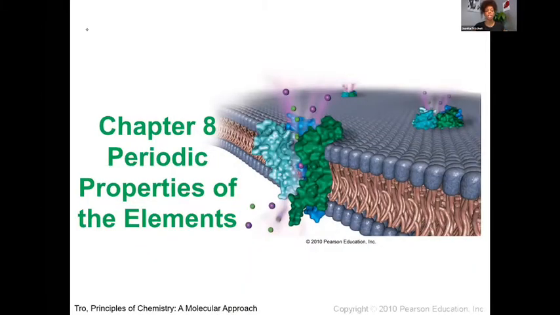In this video, we'll be introducing how the periodic table is laid out and also introducing the final quantum number, the magnetic spin, and understand how it incorporates into understanding where electrons are found in an atom. Let's get started. Chapter 8 is all about understanding different periodic properties that are associated with different atoms and understanding how they correlate to where an atom is found on the periodic table.